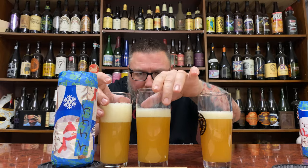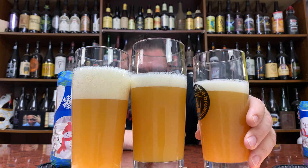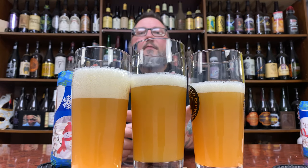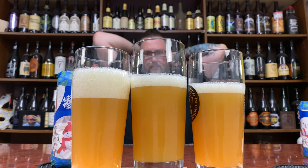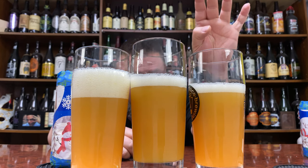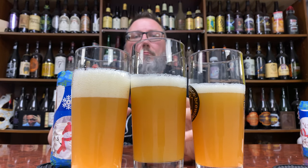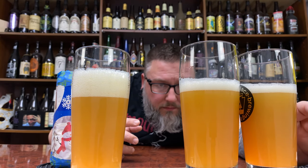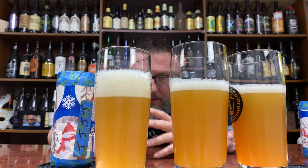I mean, they look all pretty much the same. This Willie Beecher here is a little bit bigger than the other ones, so that coloration is going to be a little bit different in general. But it looks a bit darker — this one's definitely darker than this one, but just by a touch. And this one has a little bit more of a denser haze to it. Once I actually get some light on them, they're much closer. Putting them down here so they all get a little bit of light beneath them.